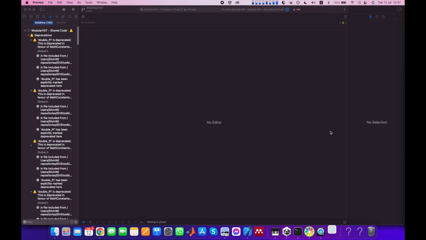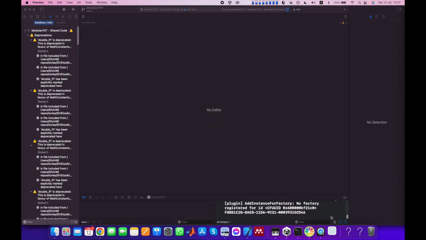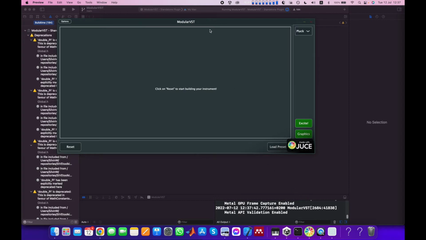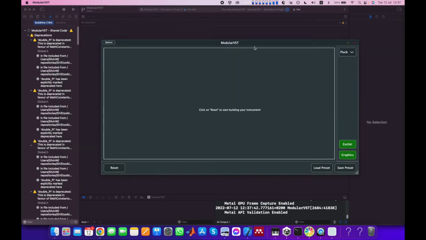All right, so I fast forwarded a bit, but it seems like it has built. Now it just needs to start. Yeah, there we go. So this is the ModularVST, and I'll just quickly go through the functionality here so that you have an idea. The plugin is divided into three areas here. We have our instrument area where we can soon see some strings and stuff that we can interact with. We have the exciter area where we can choose different excitations to excite our instruments with. And then we have a control panel that will change depending on what the current state of the application is.